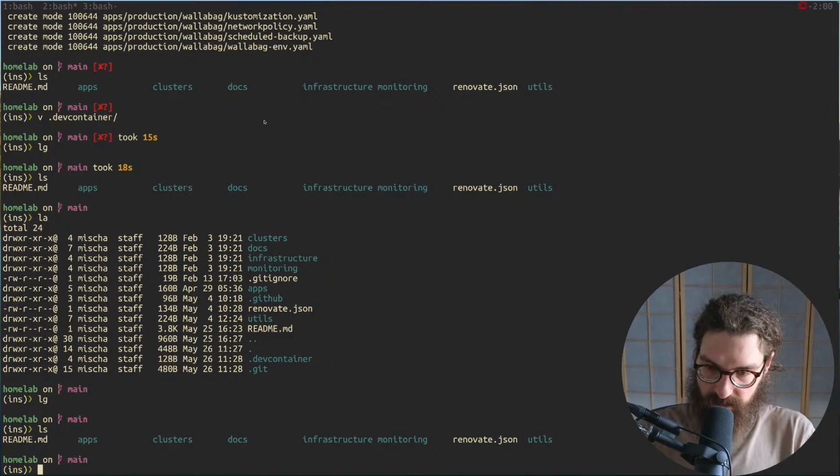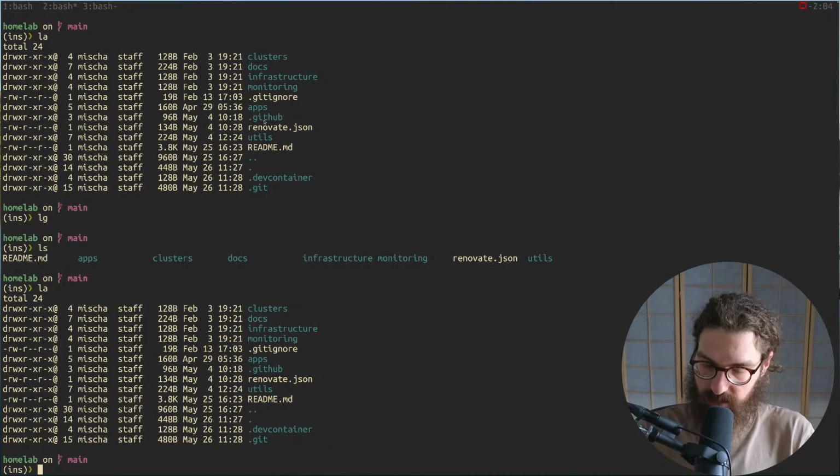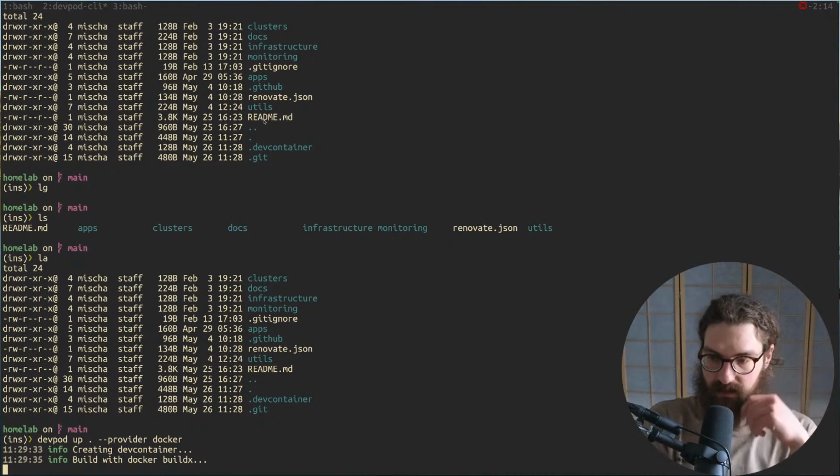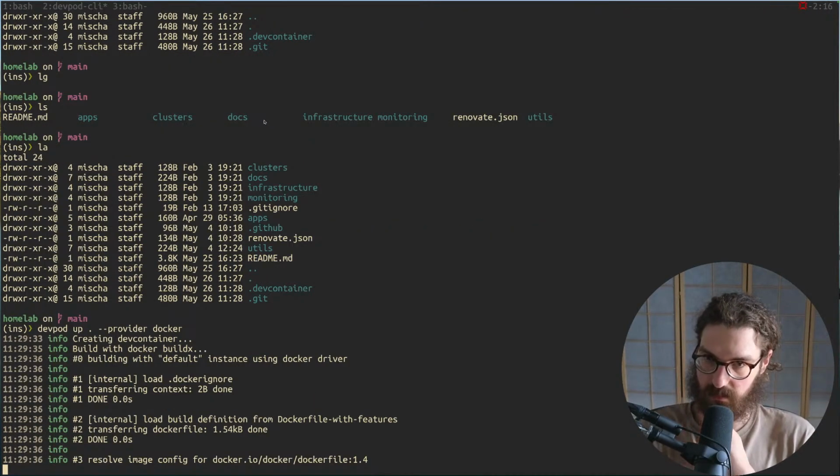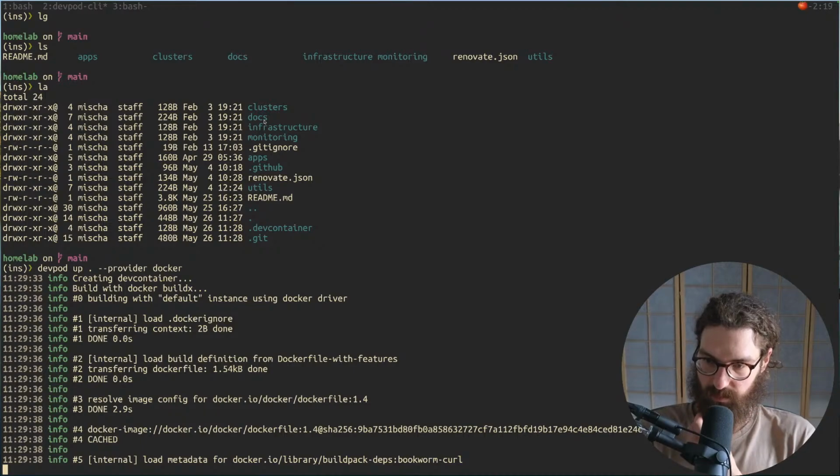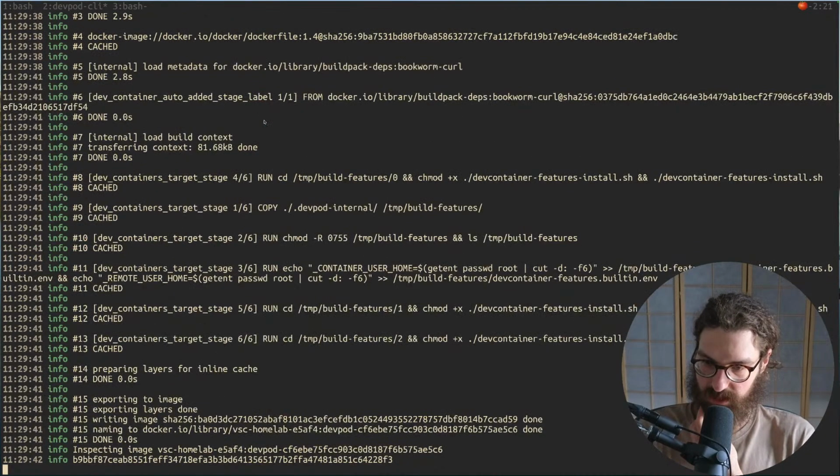Okay, so I've now added my new dev container to my Home Lab repo, and I want to be running that on my local system. So now if I do devpod up dot and then provider docker, then it will create the dev container based on this repo.